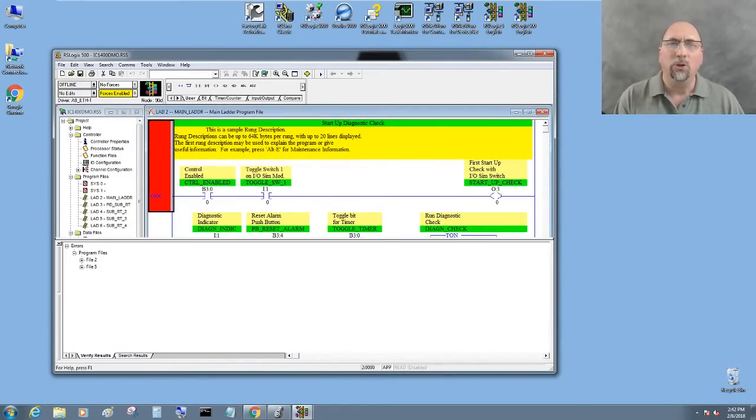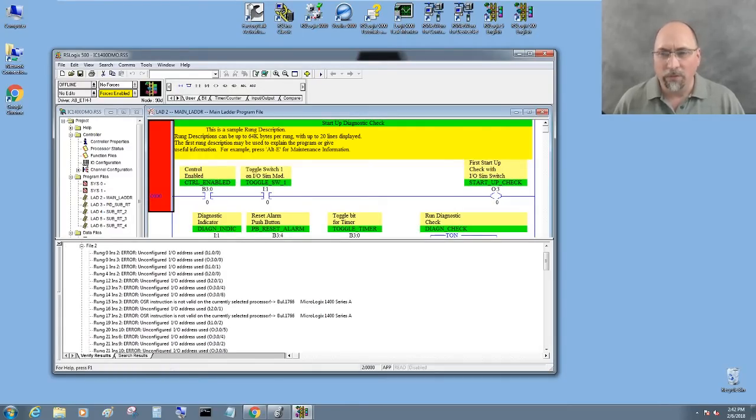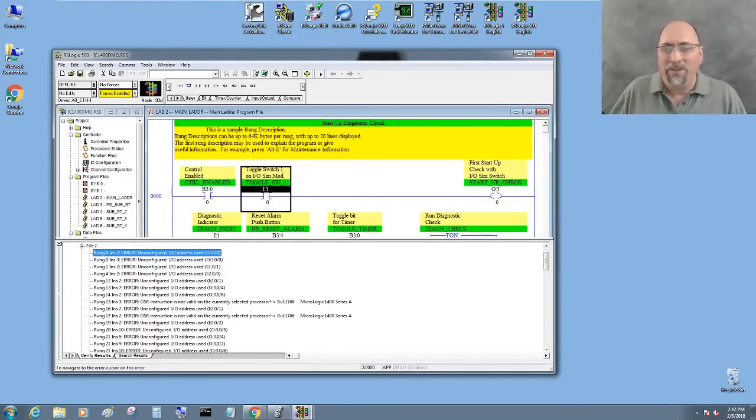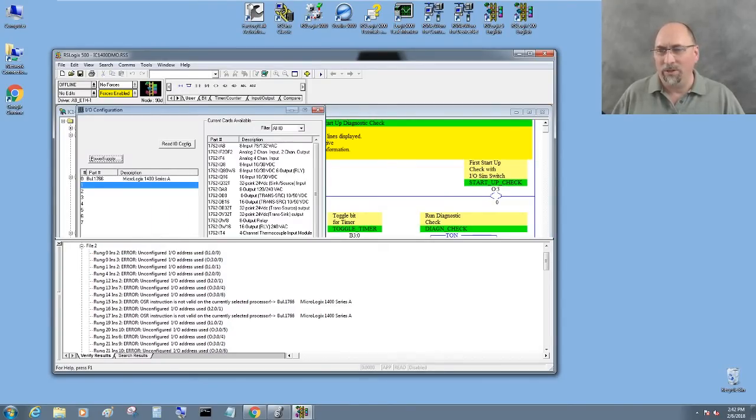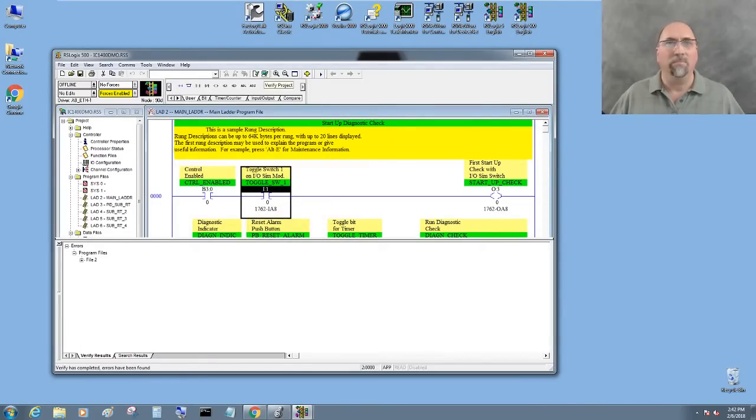There are really two major errors you're going to see. The first one is, hey, you haven't defined anything for slot 1. That's right. If we go to I/O configuration, the I/O was not imported, so there's no module in slot 1. Now, you could put a module in there. We'll do that for the sake of brevity right now, but you could also search and replace the addresses to make them use the embedded I/O in the 1400. But in our case, let's just throw in an IA8, an IA8, and an OA8. And now we'll verify the project, and all those errors are gone.